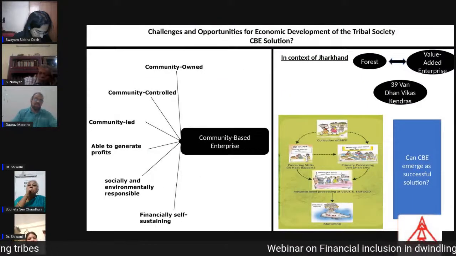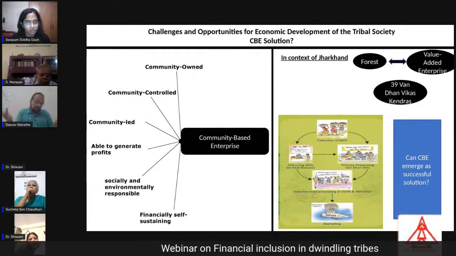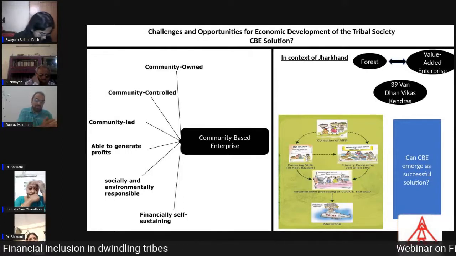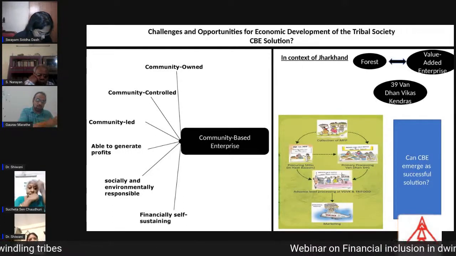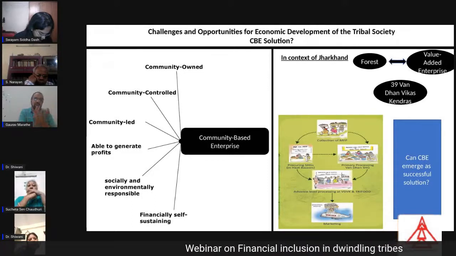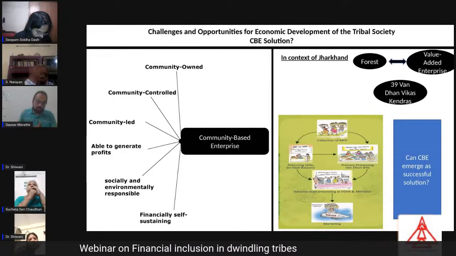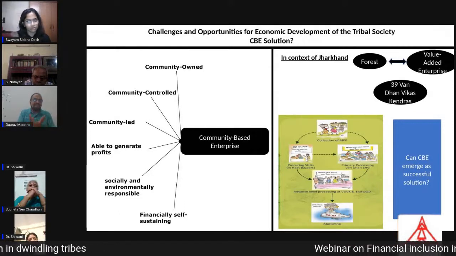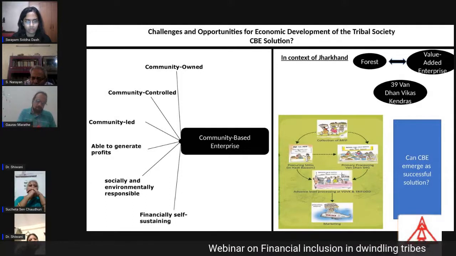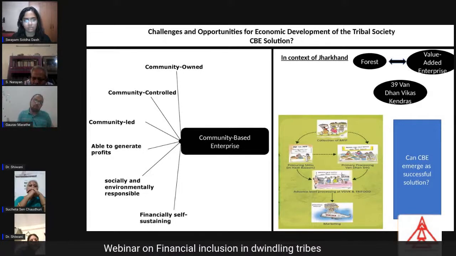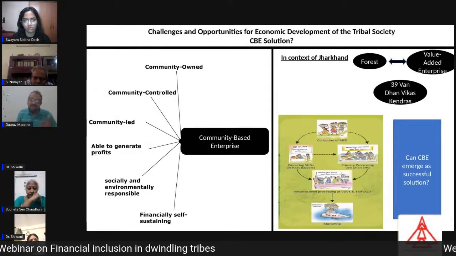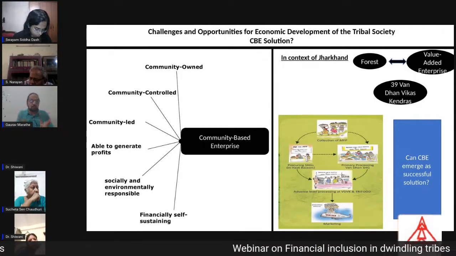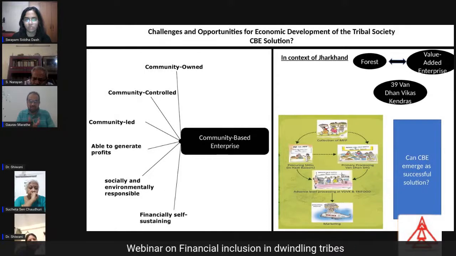So the question is this: my understanding, which is very limited, is that on one side there are huge forest resources that these communities collect throughout the annual cycles, and most of the time they use them for their own purposes or give them to outside middlemen. Can that get a better value is the first simple principle. Second, can they really work together and add value to it? Now, if that happens, the next question is whether this entire process can be sustainable as a community-based enterprise. This is another question.